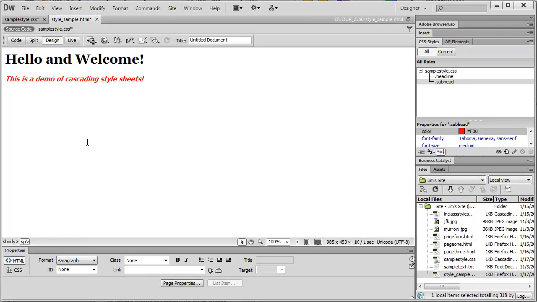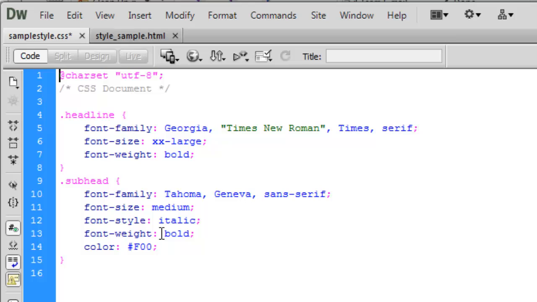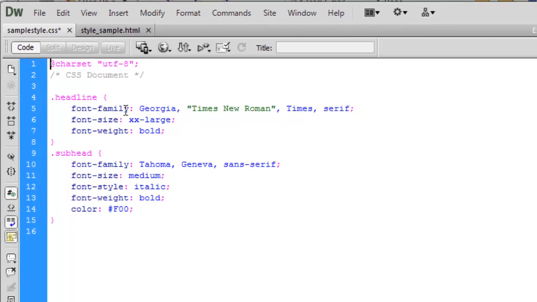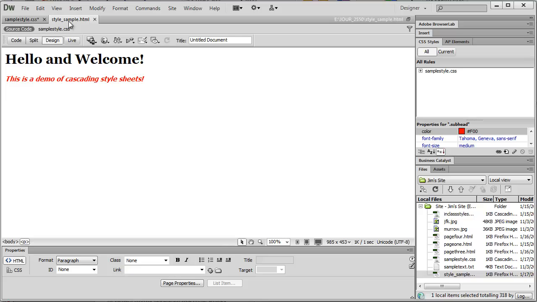I'm going to go ahead and save my document by doing Control S. And I will just show you that if we look at the style sheet, we can see that it has created those two styles in the style sheet. And what's cool about that is that we can connect this style sheet to as many HTML documents as we want. So now that we've created these styles, we can actually use them over and over again in various HTML documents.